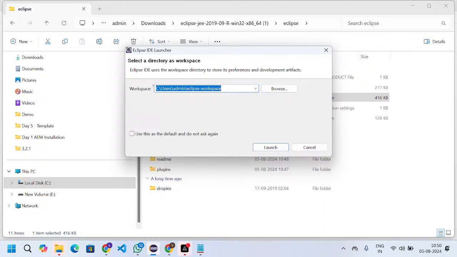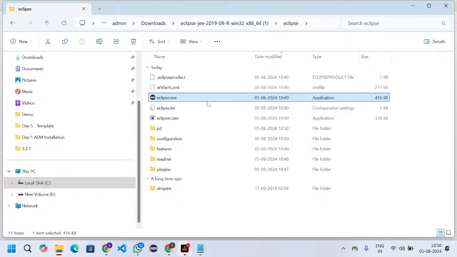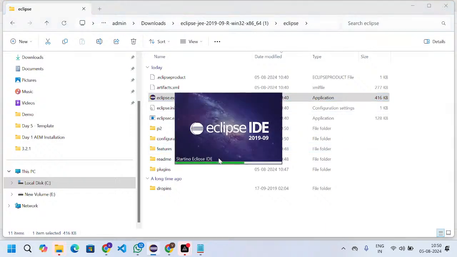It will ask for a workspace. You can create any folder and give that folder name, or else by default it will take some workspace. So I'm launching the same workspace, and then your IDE will open.